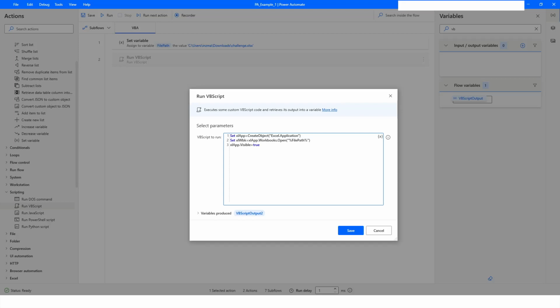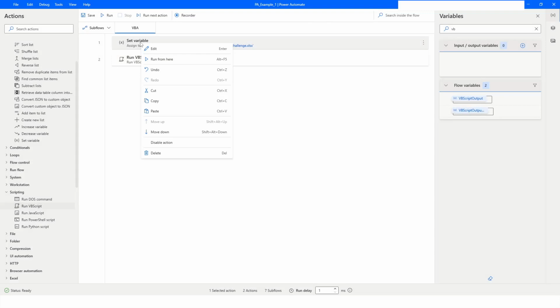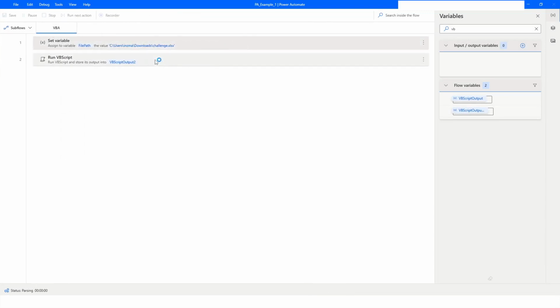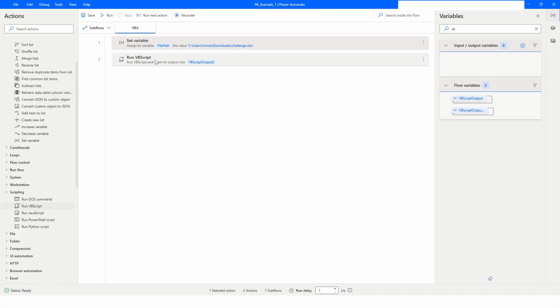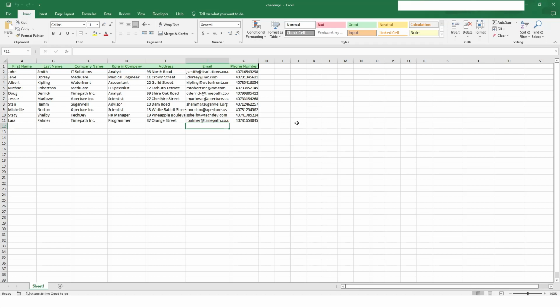Now I will click on save, and then I will right click and run the bot. You can see that our script has been able to execute successfully and the Excel file is launched. Correct?